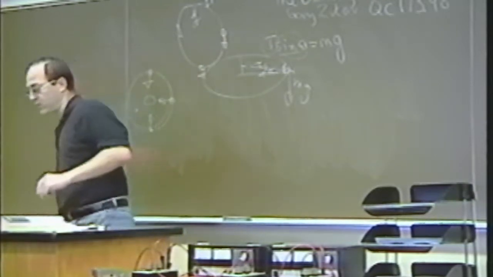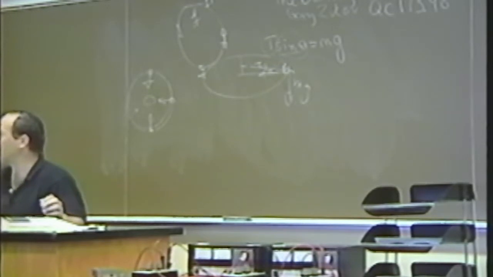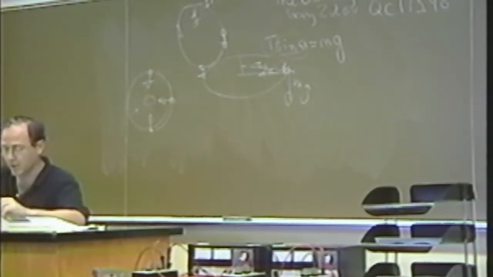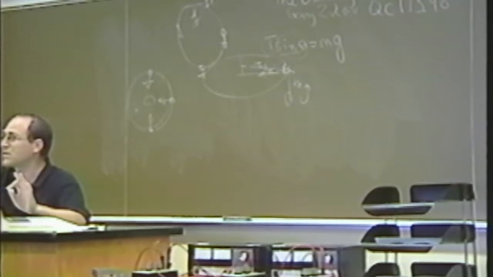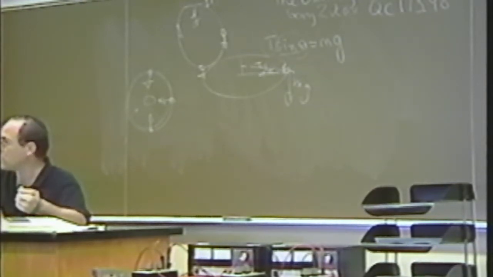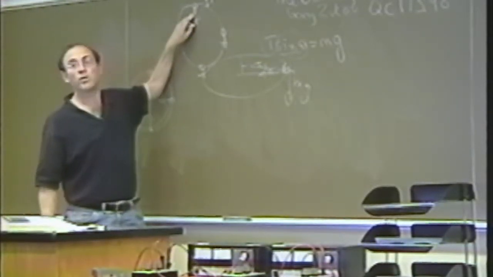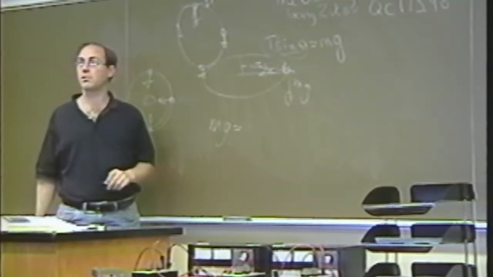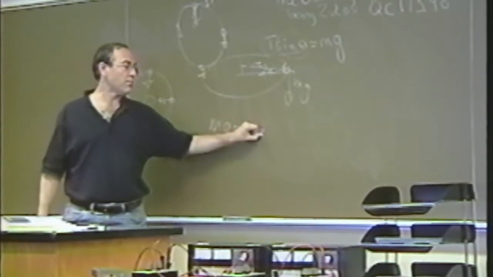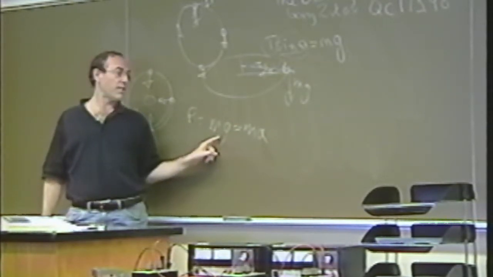Okay, so at the top point, we'll say the minimum tension is when there's no tension, and it's only gravity that's pulling it in towards the center, and therefore only gravity that's making it move in a circle. So at the top point, we make the tension equal to 0, let's say, and we have only mg. The only force acting on it is mg going down. That's the only force at this point, no tension. So the force is mg. Sum of the force is equal to the mass times the acceleration. The force on it is mg, only mg, no T, and that's equal to ma.